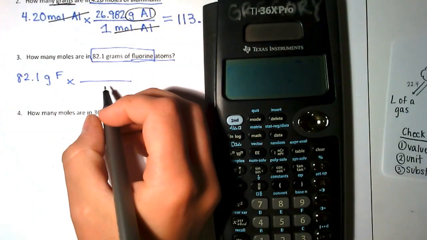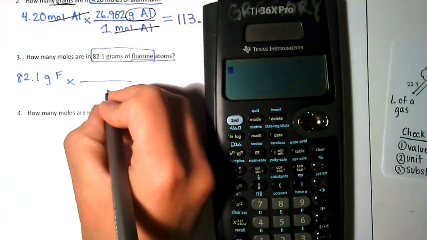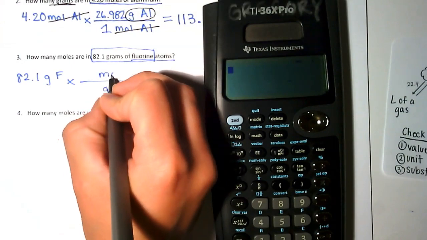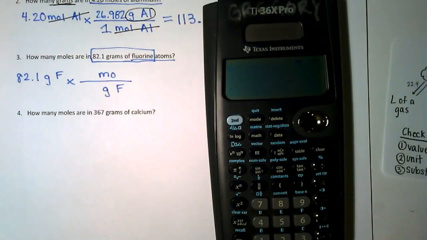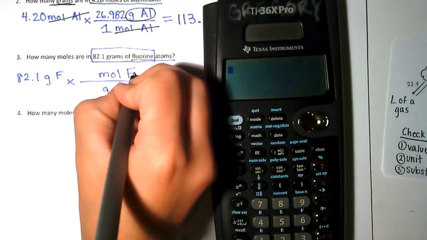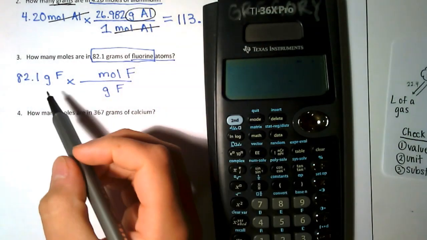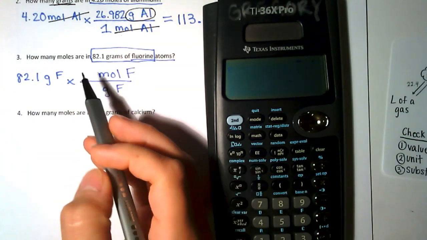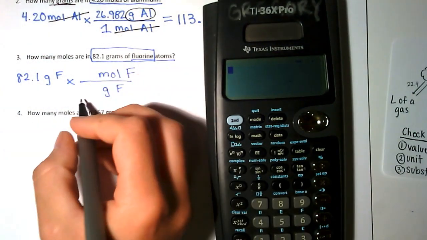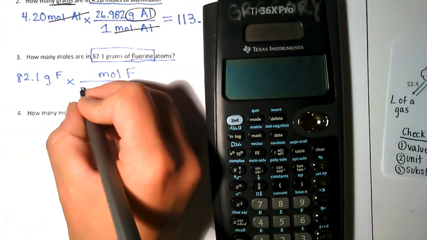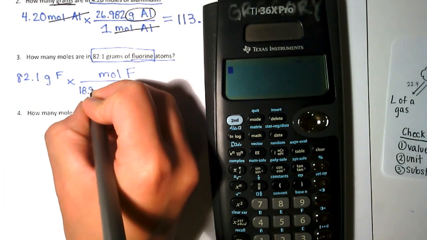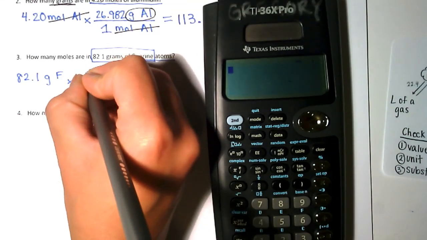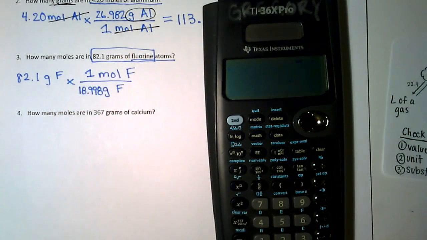Oh, but I haven't filled in my units yet. For source, we need to put grams of fluorine on bottom to moles of fluorine on top. Oh, this one's going the opposite way. So grams of fluorine needs to cancel. We need moles of fluorine to stay. So this time, we're going to put our molar mass, 18.998 grams of fluorine in 1 mole. We flip our conversion factor upside down.